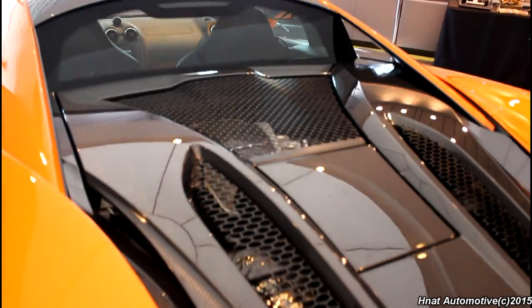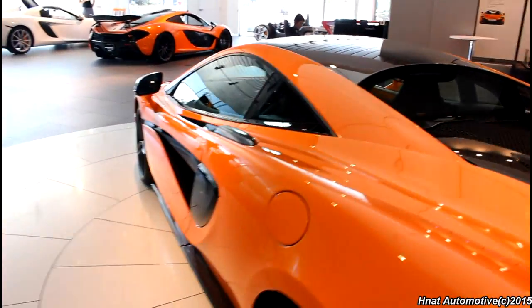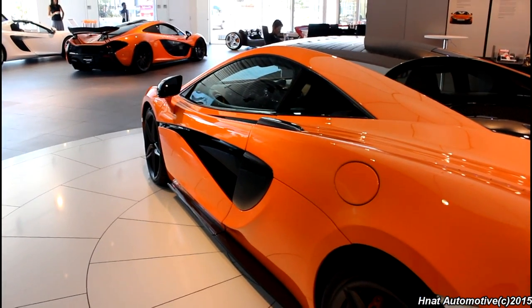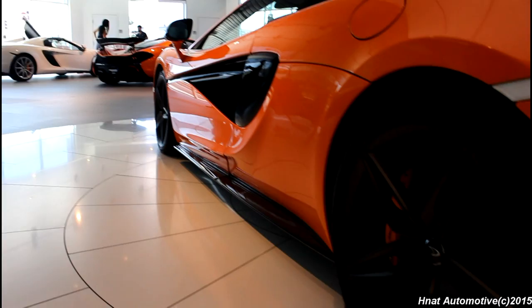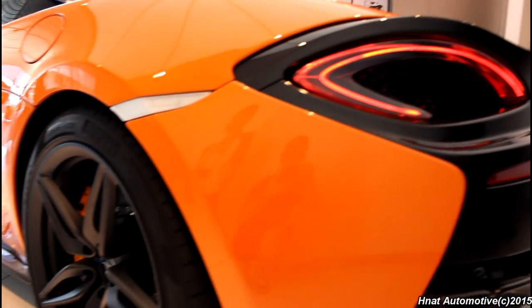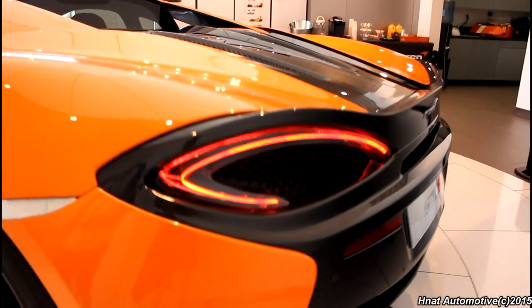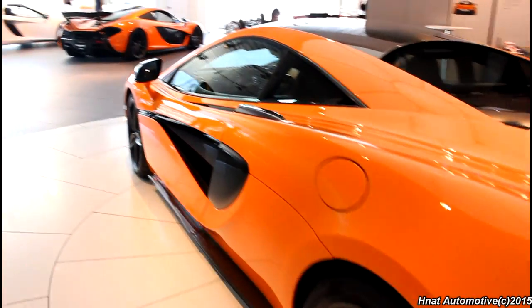How many different colors have you seen so far? I've only seen two colors of the 570S. I've seen a new color called Blade Silver and I've seen Ventura Orange. I've seen little samples... the silver was on the New York show — Blade Silver was in New York. And it's in Tampa right now; it was in Miami last week. Is this from the auto show as well? Yes.